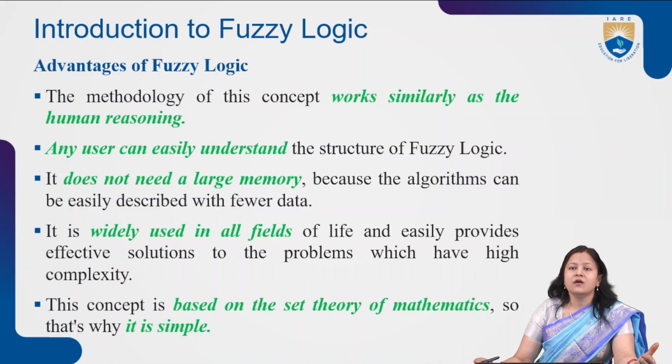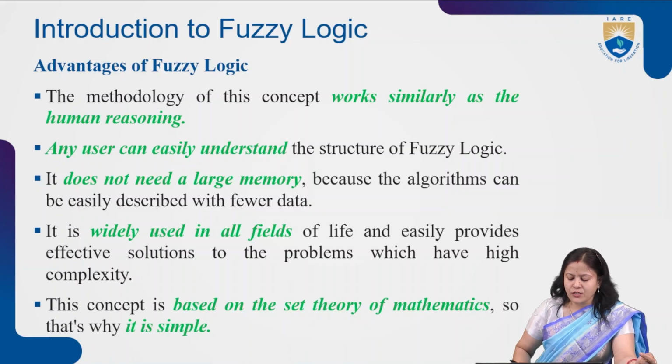The methodology of this concept works similarly to human reasoning. As our mind perceives, the same thing can be represented inside the machine using fuzzy logic. Any user can easily understand the structure of fuzzy logic. There is no requirement of learning all artificial intelligence concepts. Anybody can understand. And it does not need a large memory because the algorithm can be easily described with fewer data. It is widely used in all domains of life and easily provides effective solutions to problems which have high complexity.